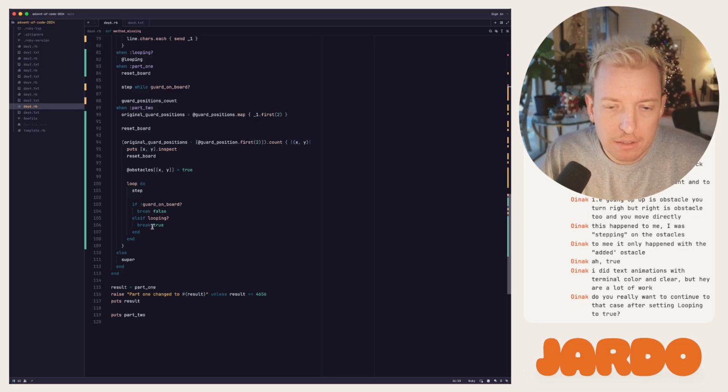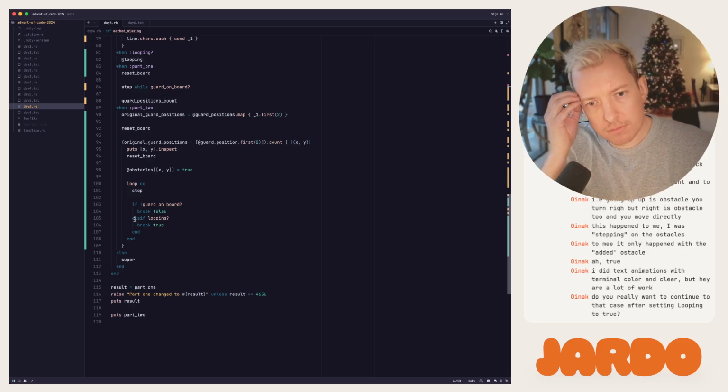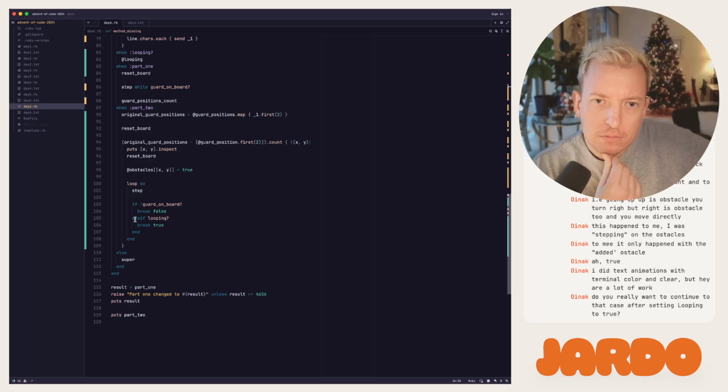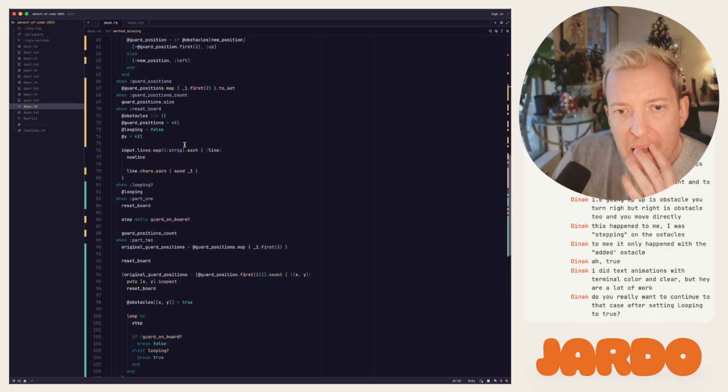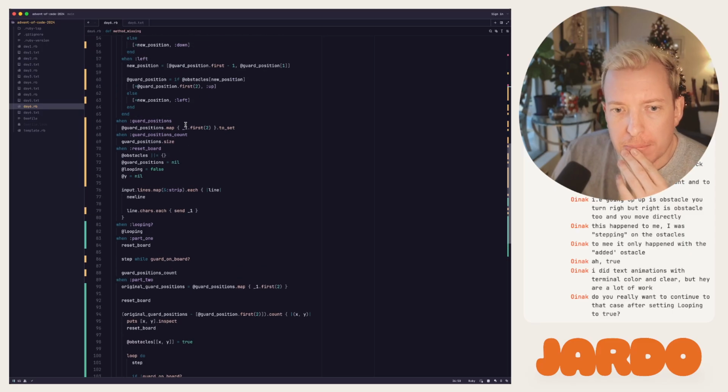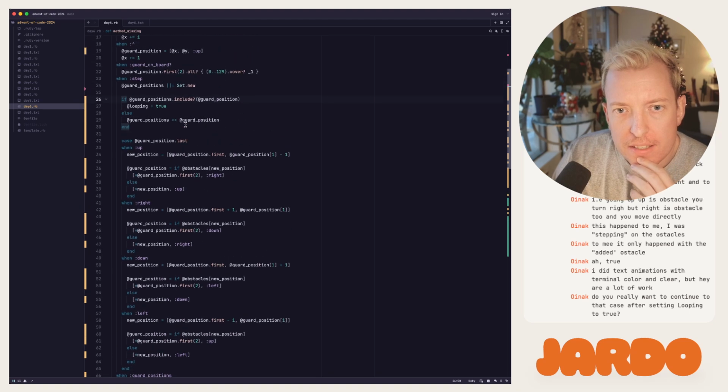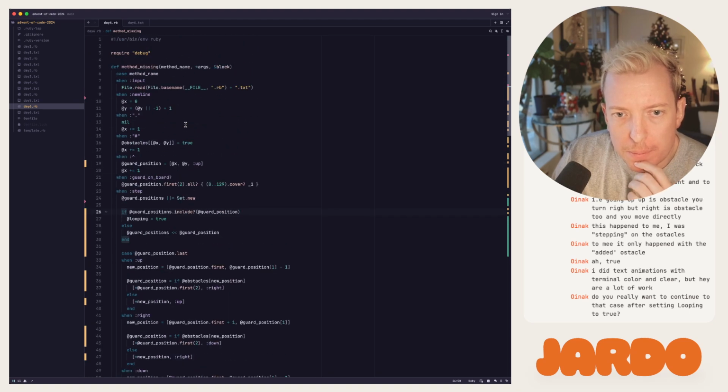And then we check if it's looping, and we break out of the loop. Something is very suspicious here. It feels like we're leaking some state somehow between the different runs. I just can't think of a way that we would be.